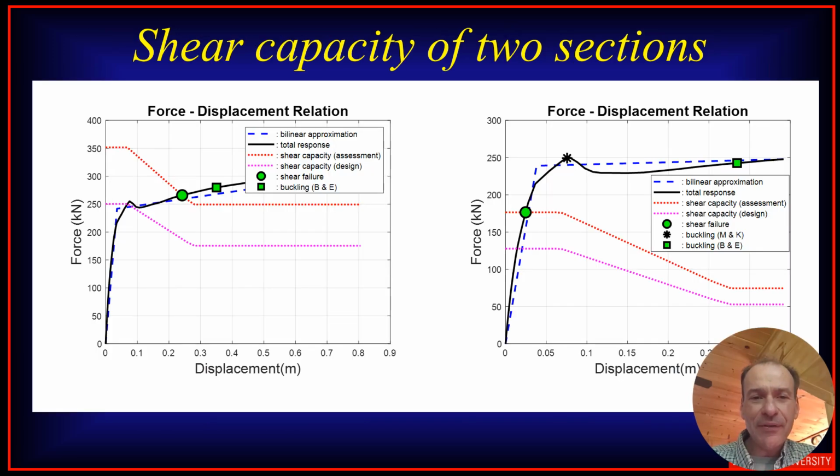So we got together and looked at the critical sections. I'm going to focus just on the shear issues. We looked at other things as well, but we spent maybe a couple of hours working on this. We looked at the two critical sections, that which was well confined and that which had much less reinforcement. In the part of the column that had very tightly spaced steel, what we observed is that shear failure is probably not likely. The orange line here is the shear capacity model, and there's a theoretical flexural response. We'd have to get to a displacement of about 300 millimeters to get there, and that's not going to happen.